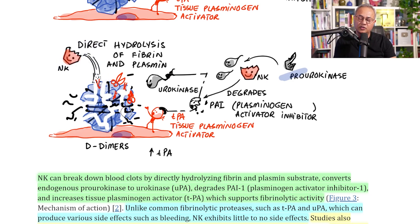Nattokinase can also directly break down the clot. In our body, when we want to break down something, we hydrolyze it — we put water into its bonds and the molecule breaks down. Nattokinase can directly cause hydrolysis of fibrin and plasmin, resulting in breakdown of the clot. Because of these diverse mechanisms — working on pro-urokinase, increasing TPA, breaking down inhibitory molecules, and directly hydrolyzing fibrin — nattokinase has multiple simultaneous actions. Other fibrinolytic or thrombolytic substances have more selective functions, while nattokinase has a broader, more generalized global function.